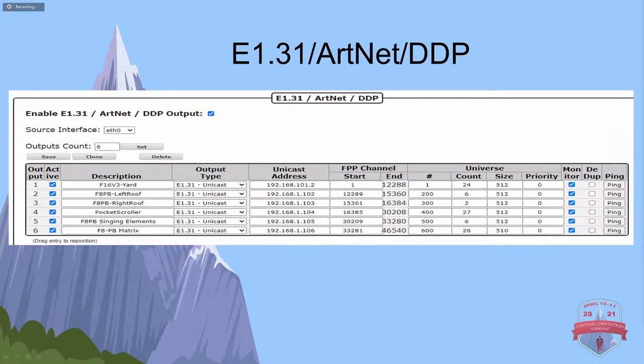Sometimes users will enable this accidentally without knowing. If they're using the FPP Connect feature, which I highly recommend, and select the UDP out option to all in xLights, it will configure and enable the E131 DDP outputs. And if it's enabled when you don't want it, that can sometimes cause lag.